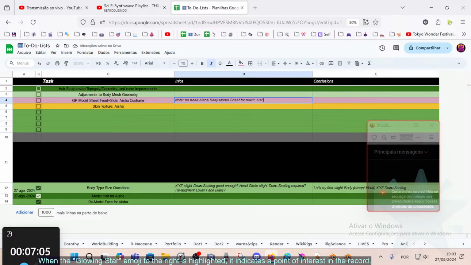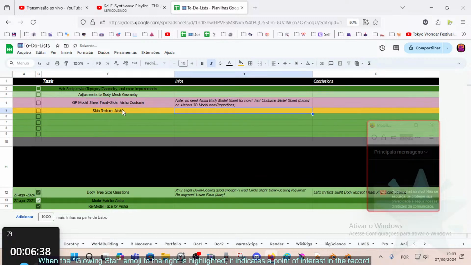Just the costume model sheet. That's it. Based on the 3D model proportions. Aisha's 3D model new proportions.